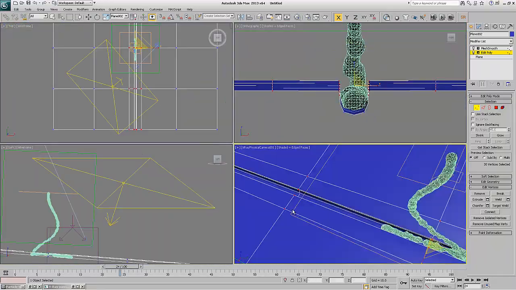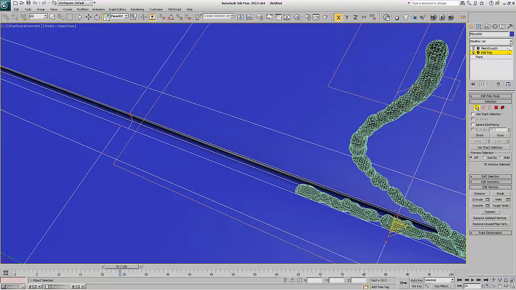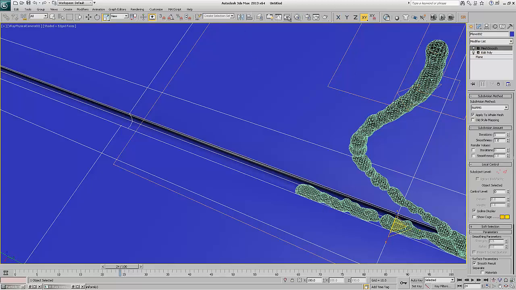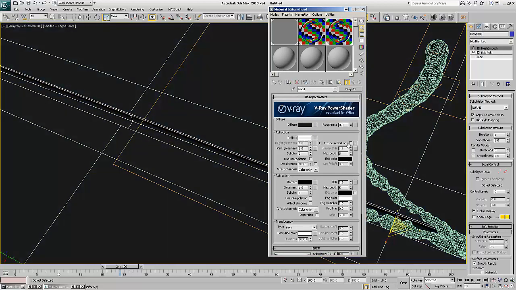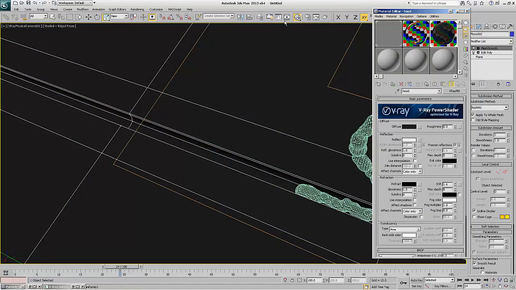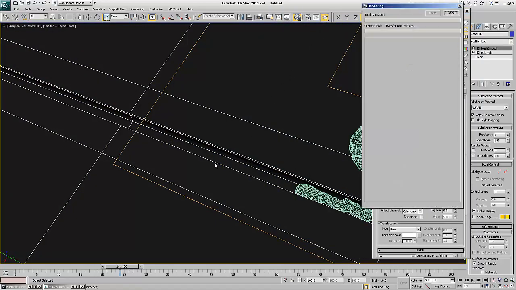Alright, now it's going to look as though, let's go back here, let's add a little mesh smooth. Let's add another, let's make this, we're just going to call it hood real quick. And we'll give ourselves a little different feel here. Reflection wise, so we don't have two chrome objects. Let's do a quick render.